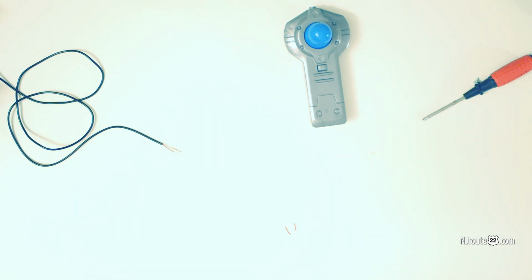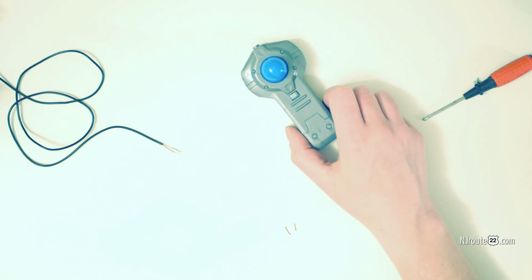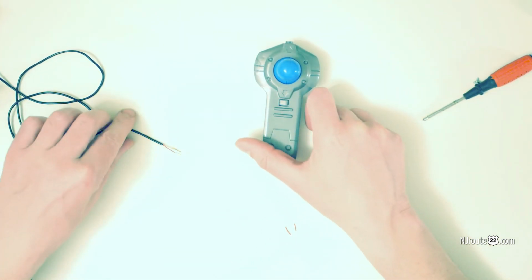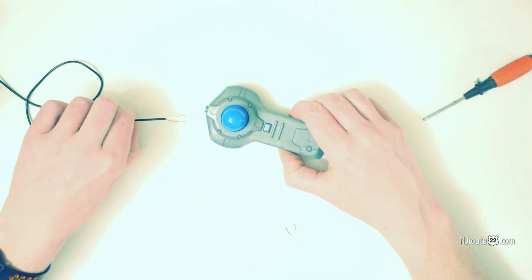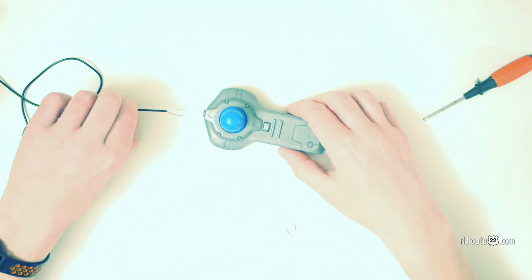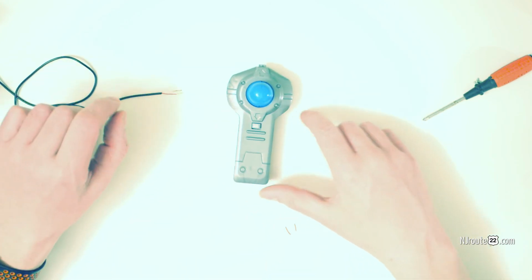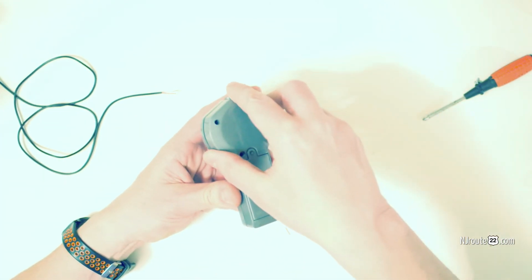We're going to fix this robotic toy that my kids broke. As you can see, this is the remote, and I did a little work ahead of time so I don't go through the whole mess with you. I already stripped the wire. They came apart here, and I was just going to try and fix the wires. There wasn't enough room to splice the wires, so I already took the thing apart.